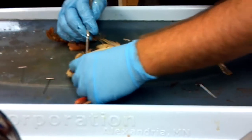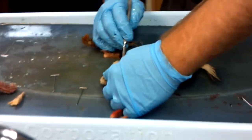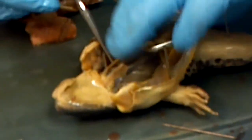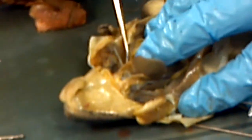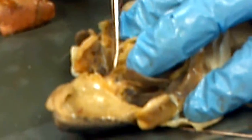I'll go with the easy stuff first. We have the heart here. If we tilt up everything, there is the lung right there. If you lift up the liver, you'll see it on either side of the heart — it's very dark in color. I don't know how to explain its texture, but that's it right there.